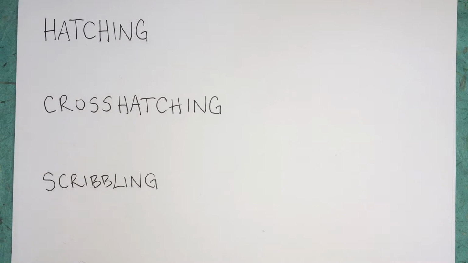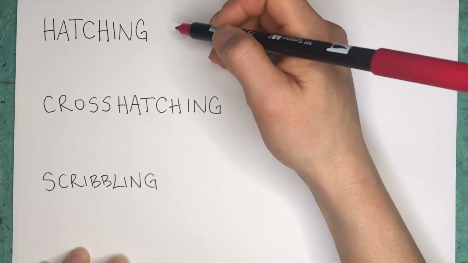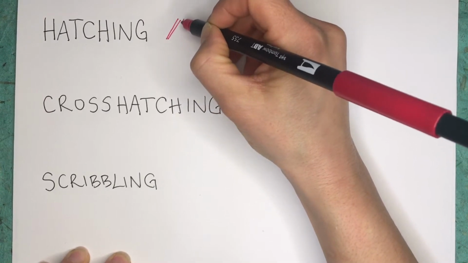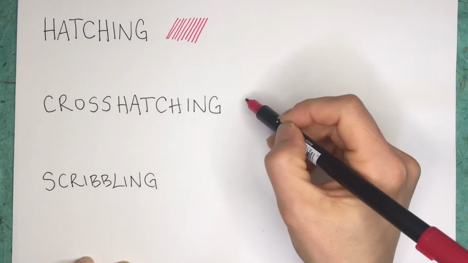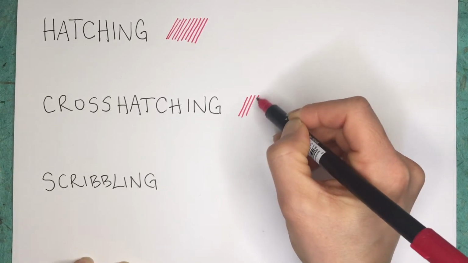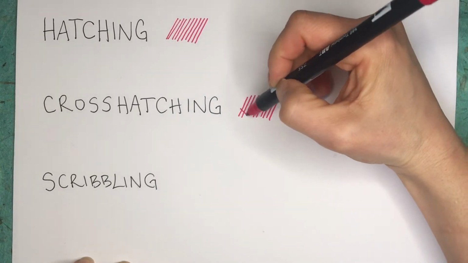These are the 3 line techniques that I would like you to experiment with today. The first is hatching. Hatching is a technique for creating value by drawing a lot of lines that are parallel. The second technique, cross-hatching, is just like hatching, but then you draw a second layer of parallels that will cross over the first set. So you are crossing your hatches to make an area filled with a different value.